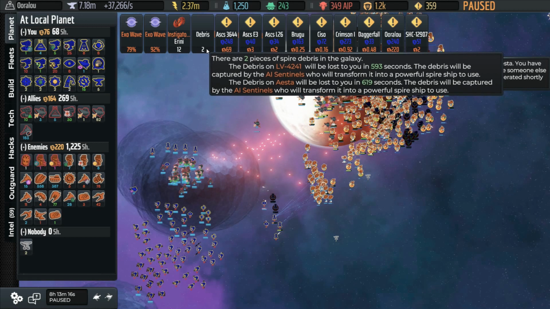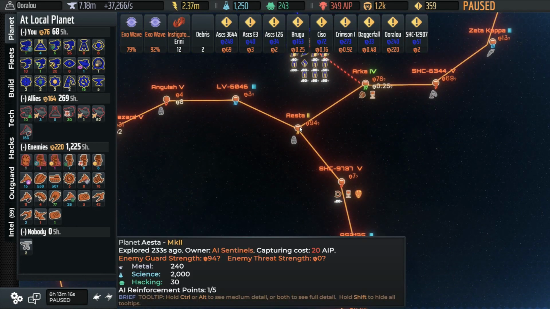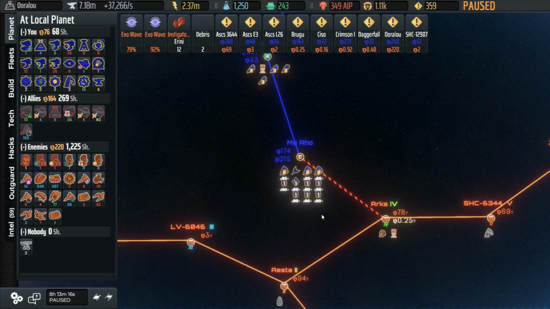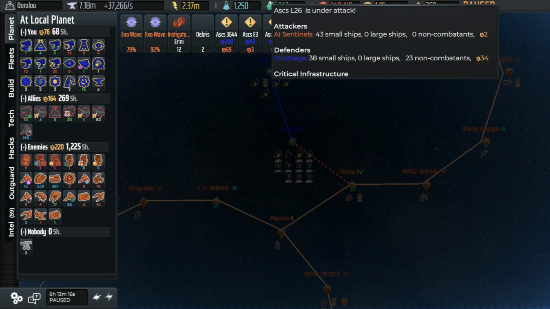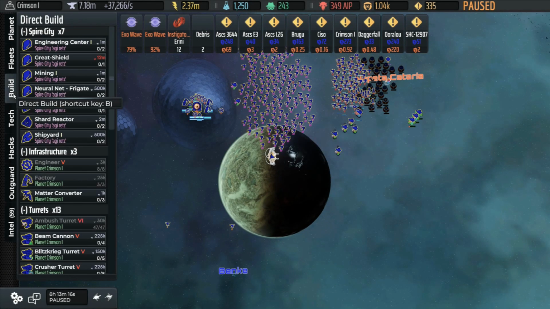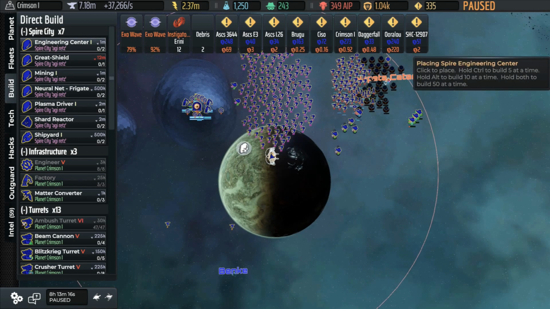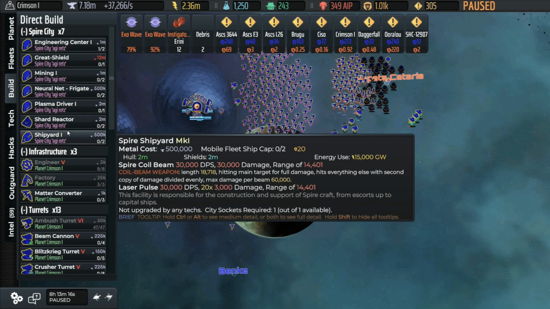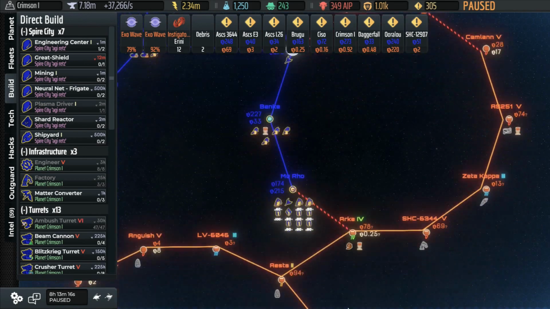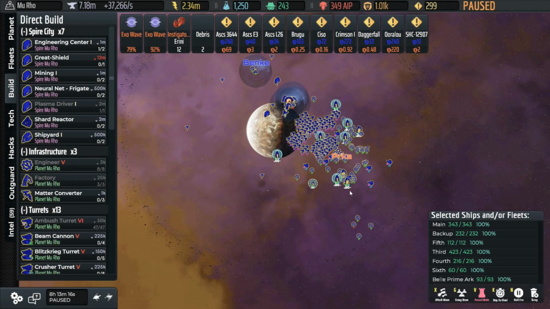Aesta, LV4241. Aesta we should be able to grab. Yeah, we should be able to hop down there. Of course, we'll have to clear out a bunch of mess in here. But so what? Let's grab that, and then also, we've probably got enough. Let's build our equipment in here. So, engineering center. Plasma driver. Then if that goes well, we'll build more. Hop down here.